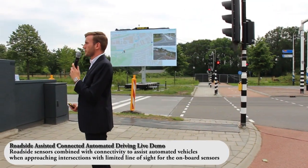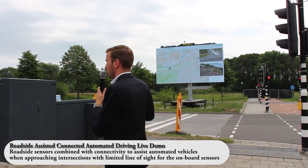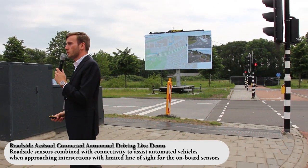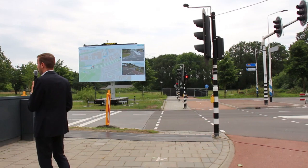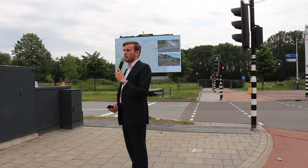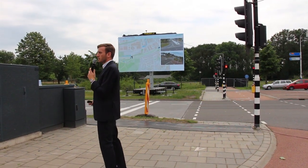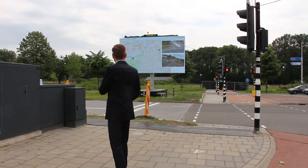Living test lab, which is operated in full by Siemens. So all of the cameras and all of the sensors equipped on the highway from Helmond to Eindhoven operate to gather information on the traffic flow here. The site is also fully equipped with ITS G5 communication technology. And next to that, KPN has recently opened their 5G test field lab here to connect.